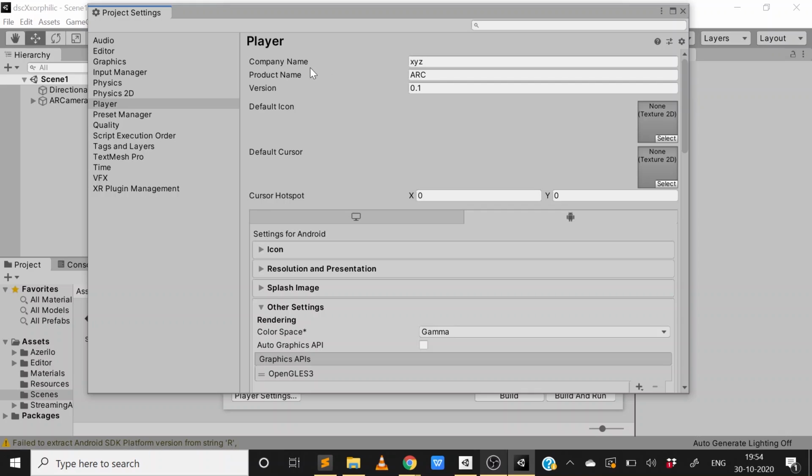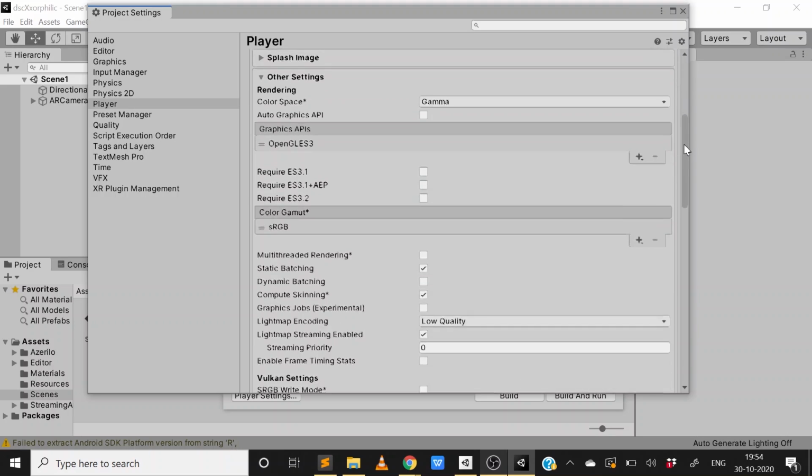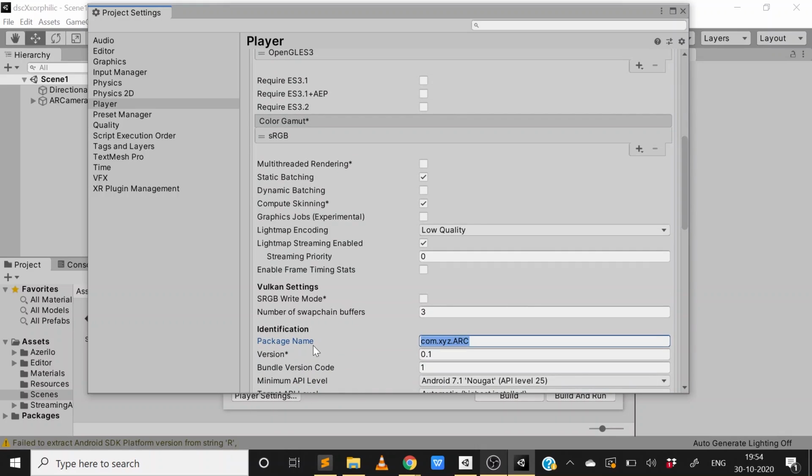So, the company name and product name that you mention here has to exactly match the package name here, or you will not be able to build the application and will face numerous errors. So make sure to double check if all these names are correctly written.